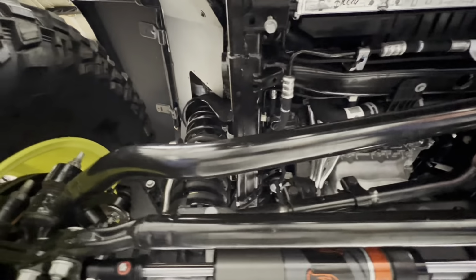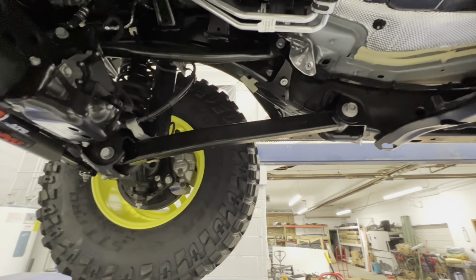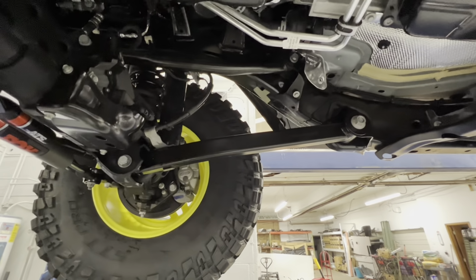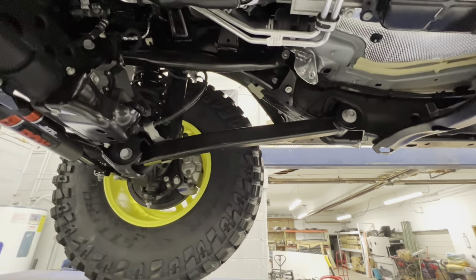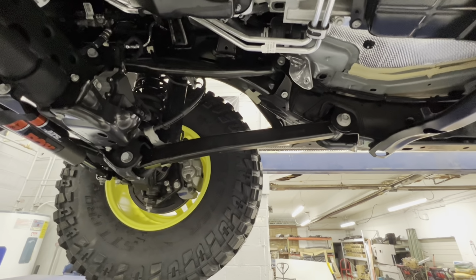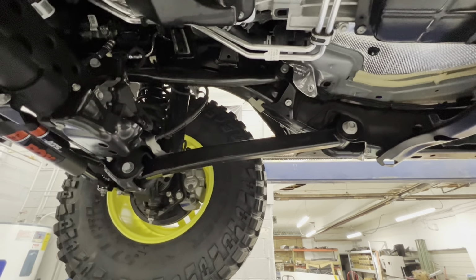It's going in next. We did the Mopar longer control arms too. The 392, even though it's taller, they use the same control arms in it as they would a regular Rubicon or a regular Sport. There's no extra length in them. I really thought there would be, but there isn't. So these are the Mopars, which are about a 1/2 inch longer. Get your caster back into check.